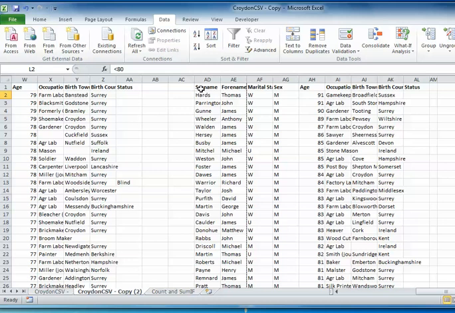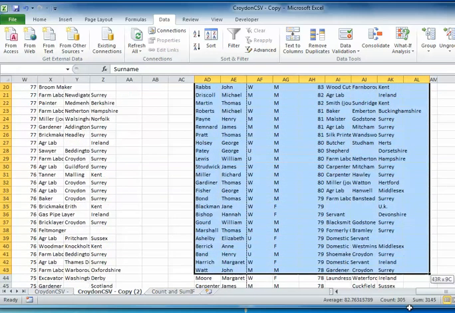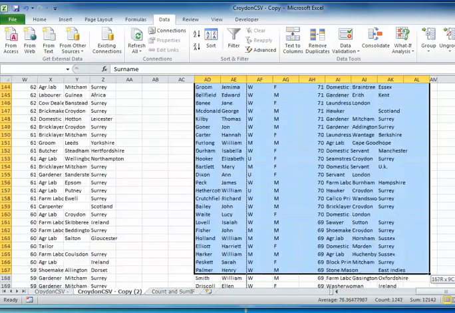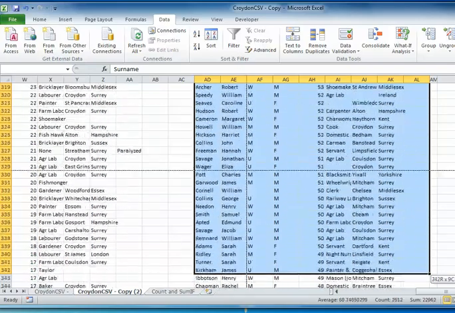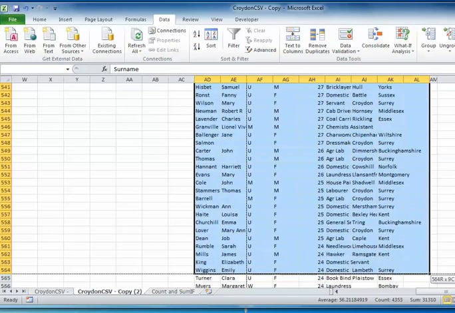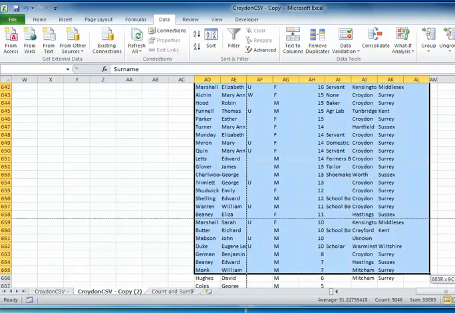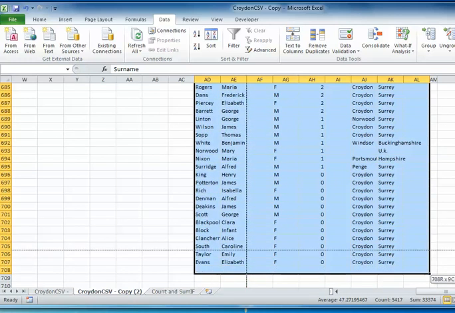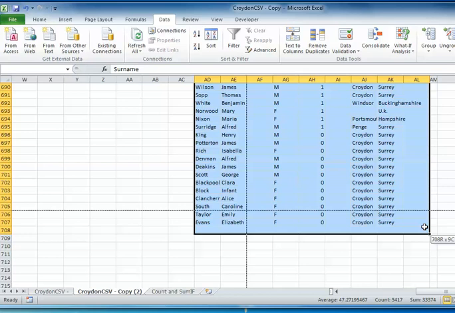We can quickly check this by taking the entire data set and sorting it according to gender. So let's take this data set, it's a large data set, and I've got the entire data set here, and what I'll do is I will do data sort.